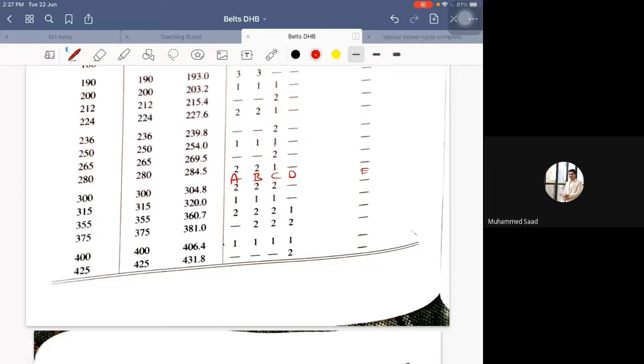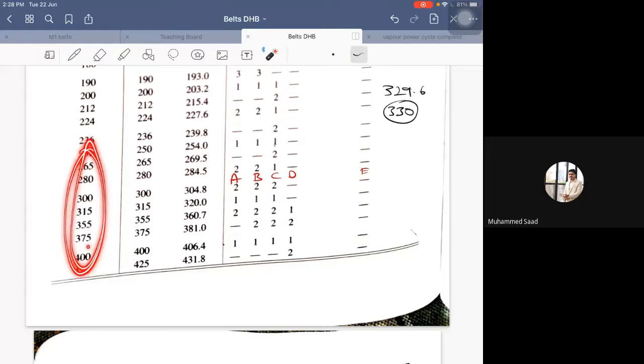Now, what is our value? What we have got is 329, isn't it? 329, or approximately we can take it as 330. So without any knowledge, I have said that you have to always look for the nominal value in this range. So which is the value that you would suggest preliminarily? My value is 330, 355. So where is the 355? Look here. Okay, 355 you have selected.